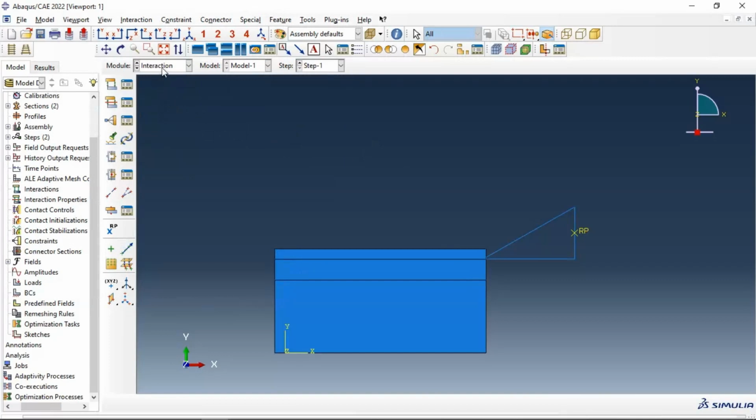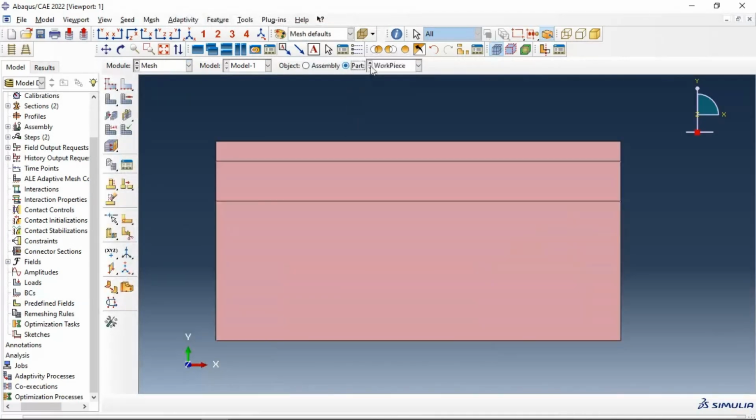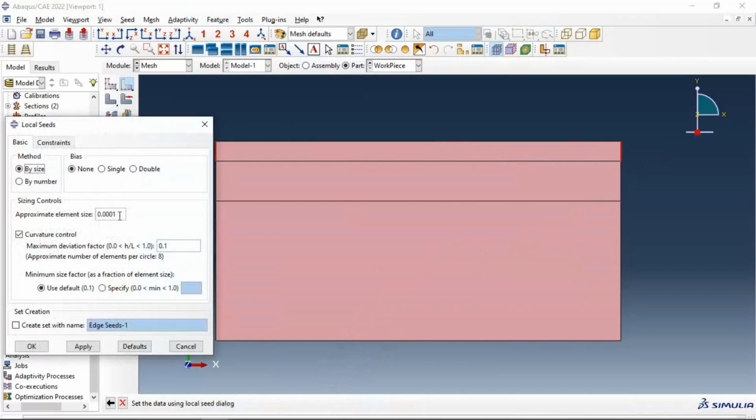First, before interaction, let's go to mesh and mesh our parts. Let's mesh our workpiece, the top side, apply. You can mesh using the method by size or by number, how many elements you need in this edge, or you can use the size of the element.